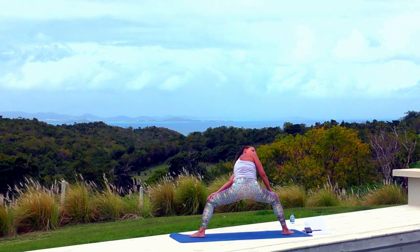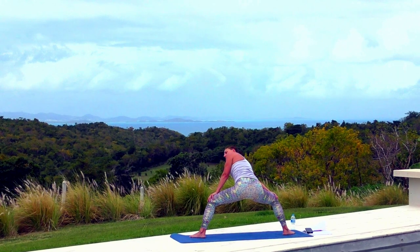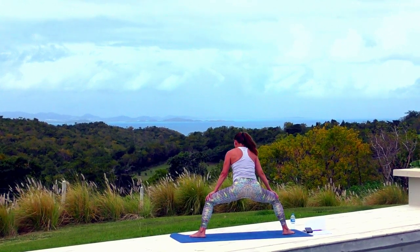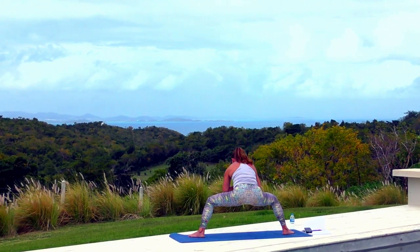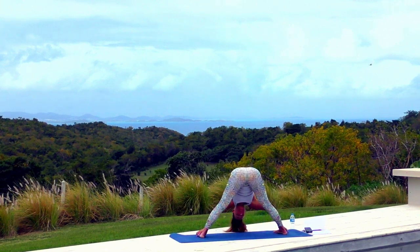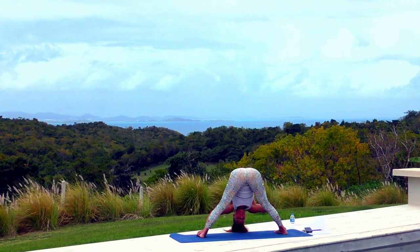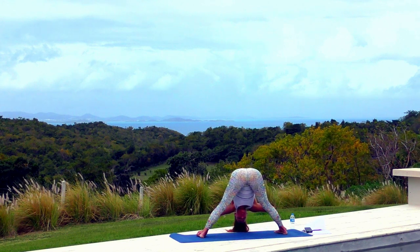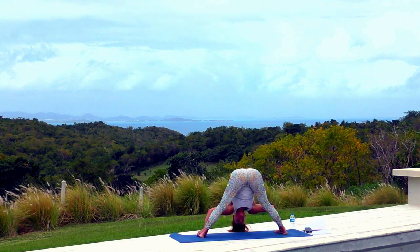Twist one more time to the right. Inhale, center. To the left. Inhale, center. Bring the hands to heart, knees tracking. Lower down, bring the hands to the floor, bring your feet parallel and fold. If it's accessible, grab the outsides of your feet. Use your biceps to create more space in your hamstrings. Kind of fluid here, side to side.